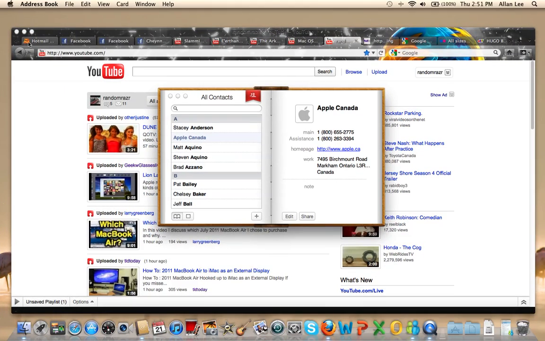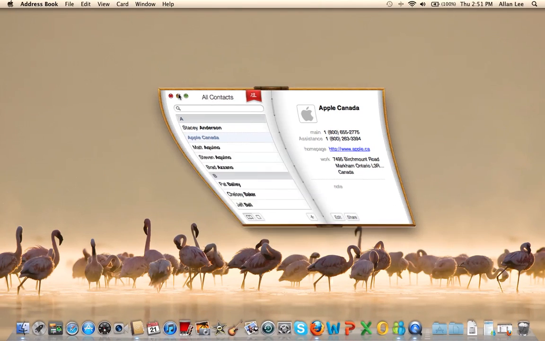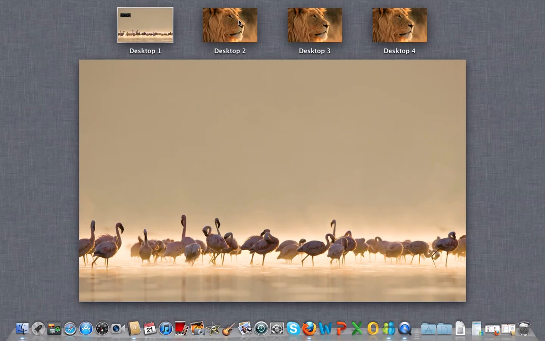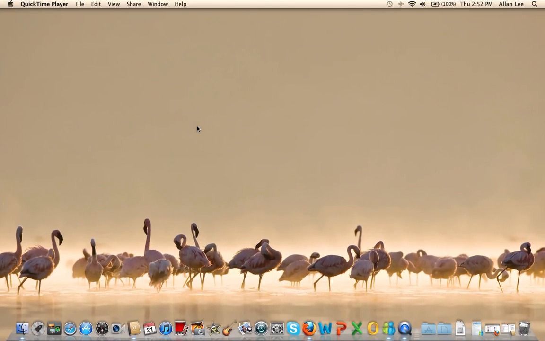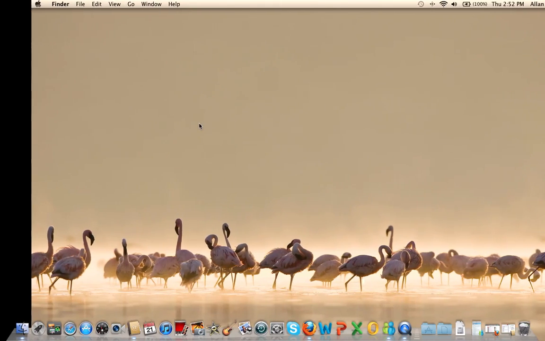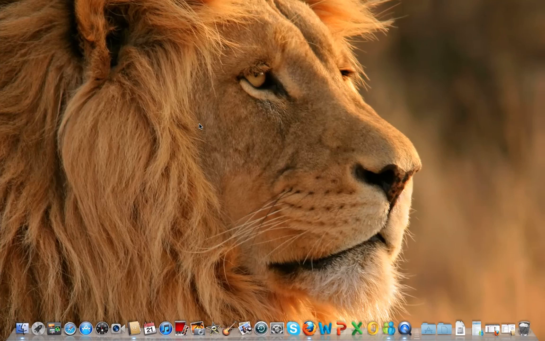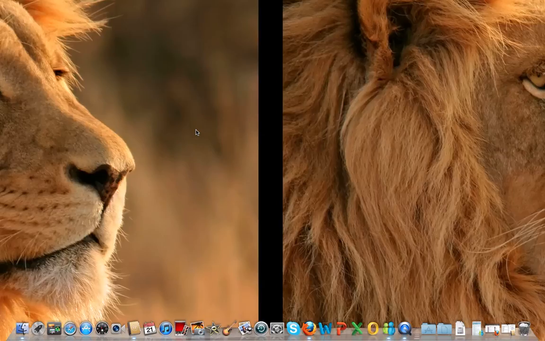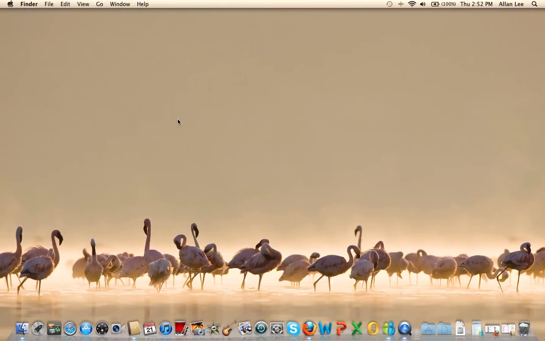Like you guys saw, you can change the wallpaper as well, have different wallpapers. And for those of you who have external monitors, this might be a useful feature as well. Also, you don't just have to go to Mission Control, you can actually just swipe the screen to go to the next desktop, which for some reason is not working for me right now. Oh, there we go. So you guys can see here, you can swipe from desktop to desktop and have different programs open on each one. This might be useful for those of you who multitask, but it's a nice added feature as well.